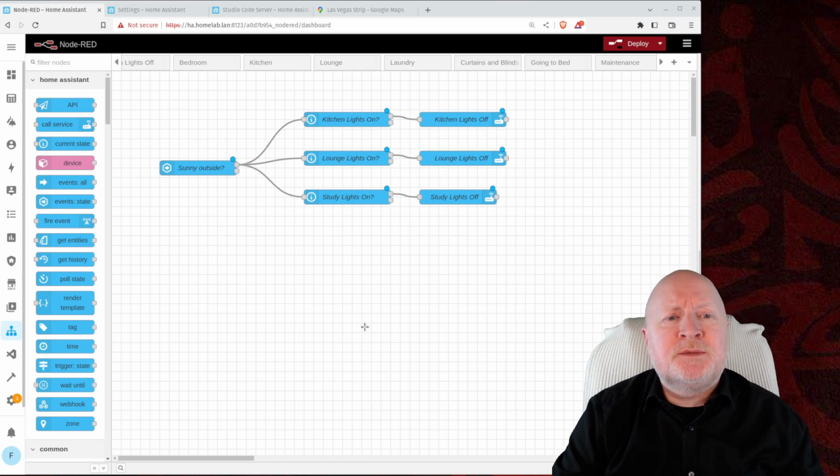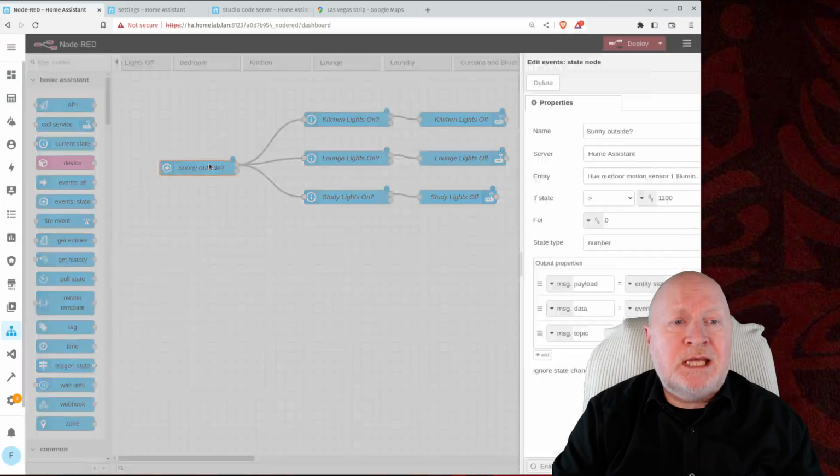But to be a bit more efficient, I've got this rule here to actually turn the lights off when it gets bright outside. So let's say, for example, I'm in the kitchen, it's dark outside, I'm having my breakfast, then sometime afterwards the sun comes up and I'm still in the kitchen. Well, rather than just leaving the lights turned on because either the motion sensor still detects me there or because the presence detection system says I'm still there, I've got this rule where once we reach a certain light level outside, the lights will just get turned off.